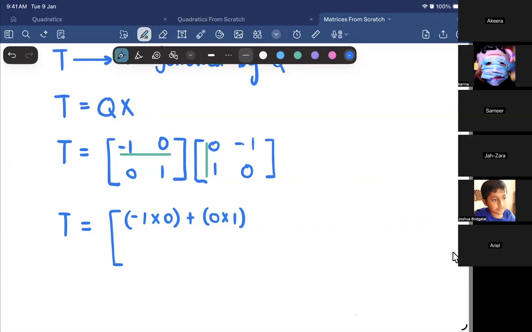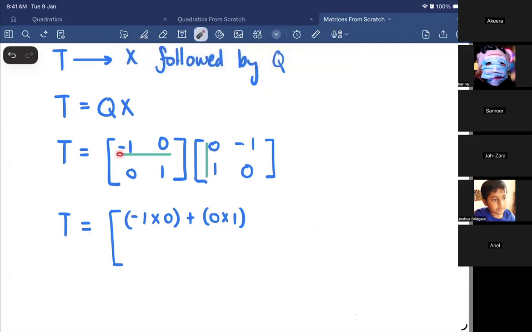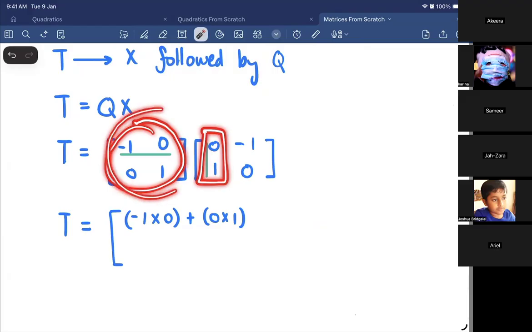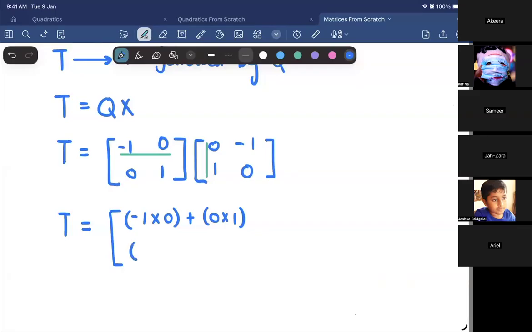Okay, and here in Jazara. Ariel, let me know if you're there. Yes, sir. All right, so Ariel, we multiplied this row by this column. Are there any other rows to be multiplied by this column? No. You're sure? In this matrix, how many rows do you have? Oh, wait, two. Right. But what to write? So would we multiply 0 by 0 and then 1 by 1? Yep.